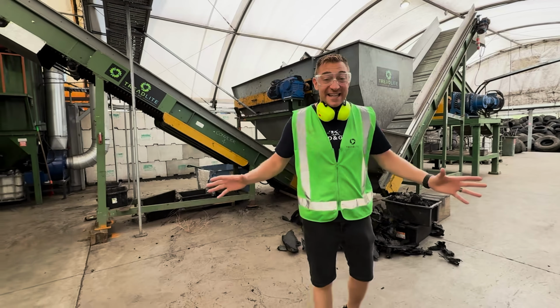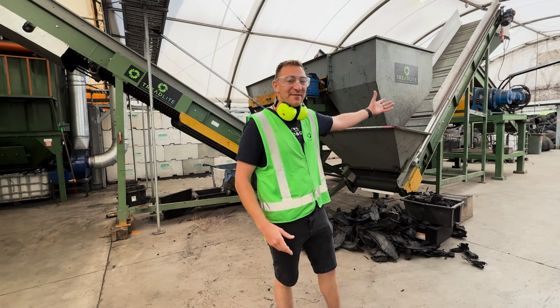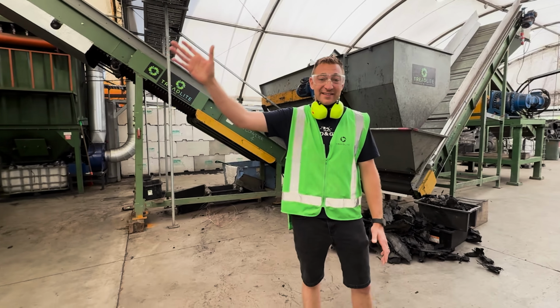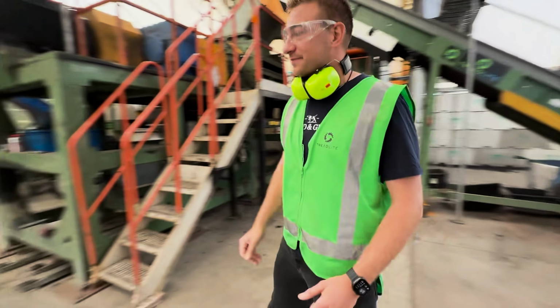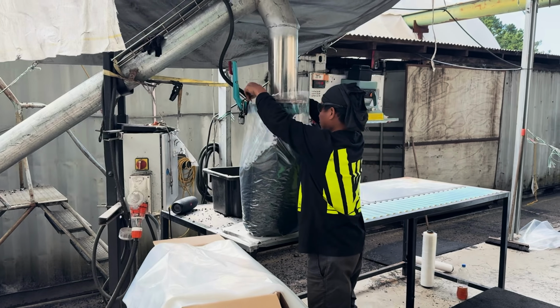granules. This here is absolutely incredible. It is an absolute factory line. The tyres are coming in from this end and going through this end where they're getting processed and then bagged into these 1 ton bags over here, as well as smaller 20 kilo bags.